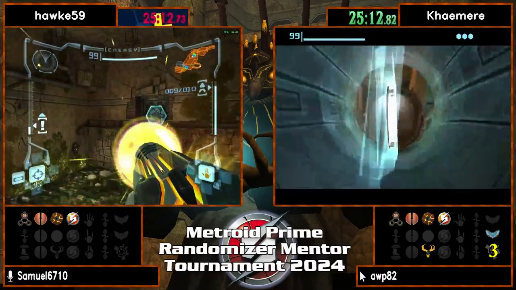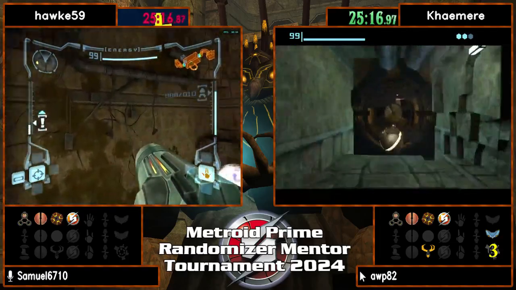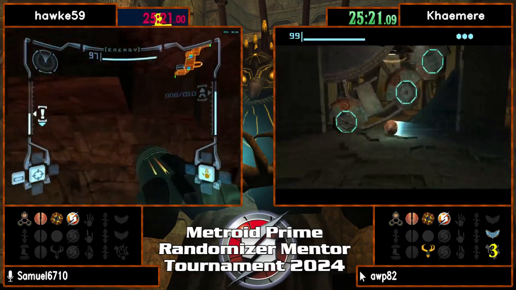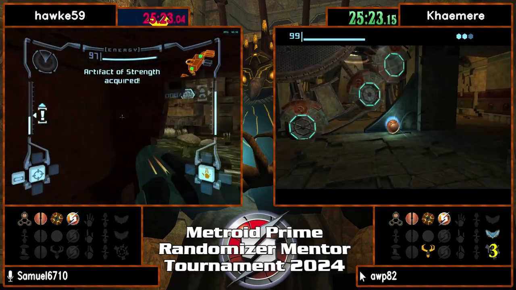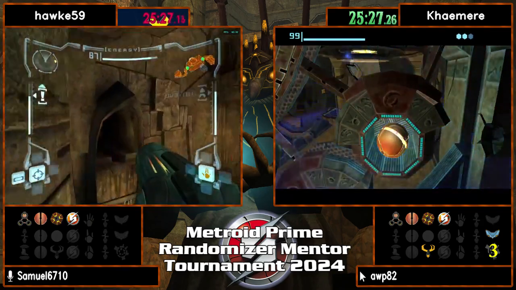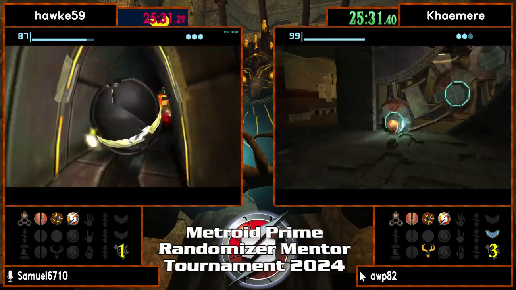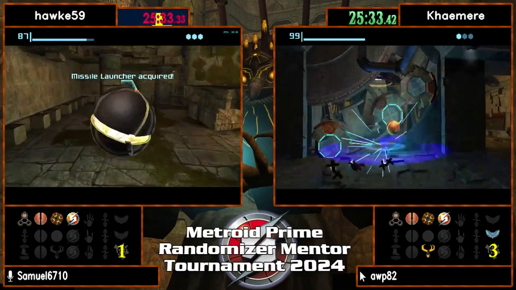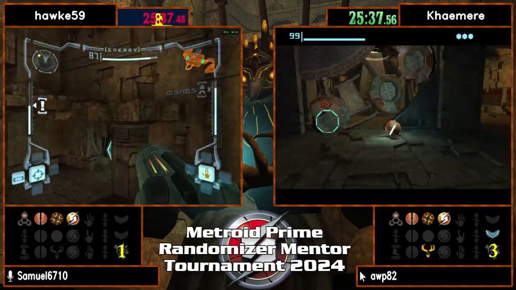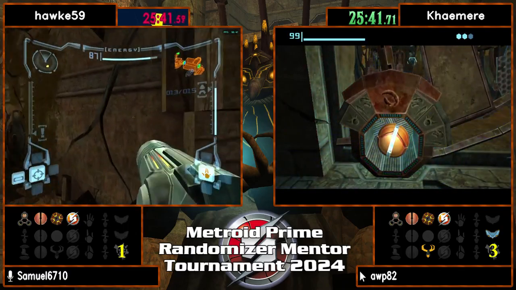So Khaemere is going to be getting Ice Beam now. Not going to do us any good just yet exactly. We can logically go too far, Chozo, but we can only get all the others there. It is interesting logic when you have Ice Beam here. Okay, that was Launcher in the gallery tunnel. But it is interesting when you have Ice Beam early and before SJ when you're still in Chozo.